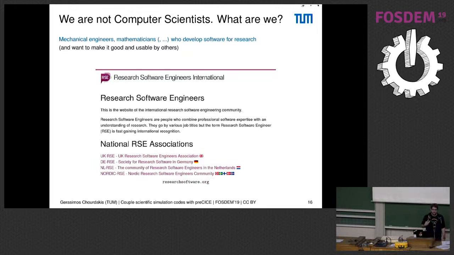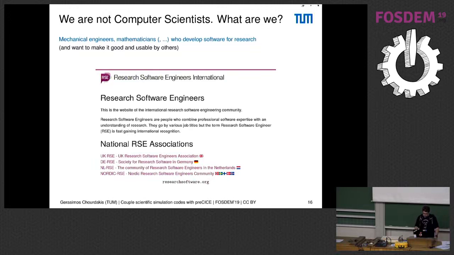And usually, as a PhD student, you write your software because you want to get some results, and you don't have time to write tests, you don't have time to create nice packages and so on. And a term that was coined recently for people like us is research software engineers. And there are also conferences organized. For example, there is a submission deadline somewhere in February for the German RSE conference in Potsdam.